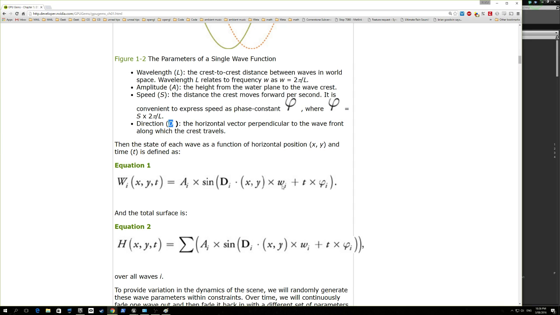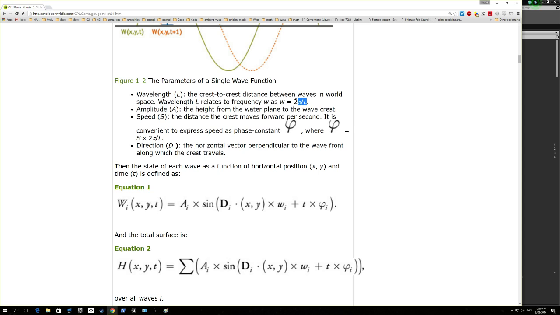So let's do our W parameter. This is a bit of a weird one because it's going to involve pi, and we're kind of starting to get into physical values of frequency. We actually have this W parameter, which is going to be the result of our L input. It says wavelength L, and that's what we input as an artist, but then that's going to create this W value for us, which we're going to put in here.